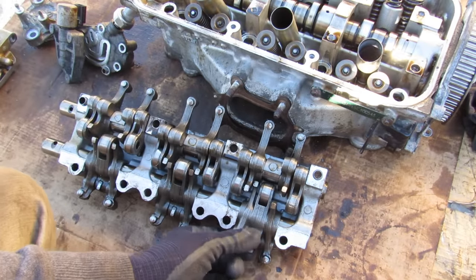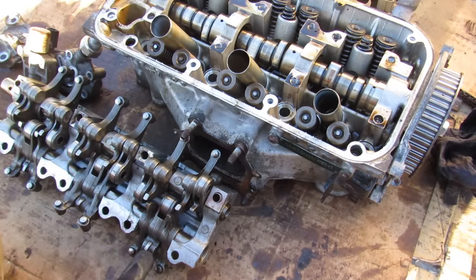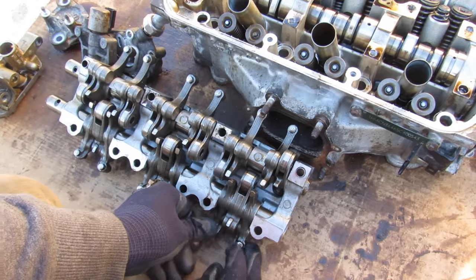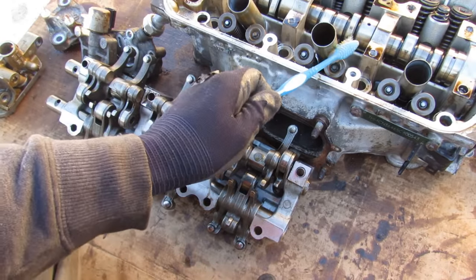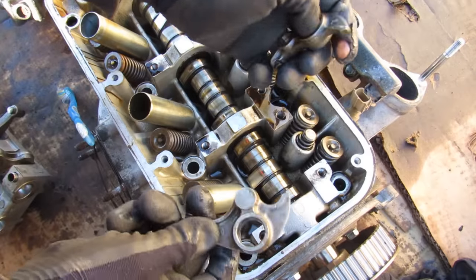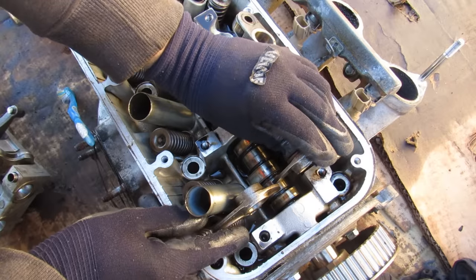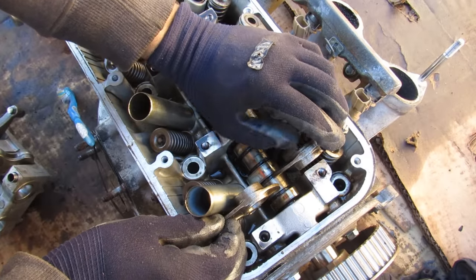I've removed the spring-loaded piston so we can see how these move independently. Unlike the exhaust roller arm which has a spring inside, the roller arm for the intake side has a point that corresponds to a spring out on the head — so it's also spring-loaded and follows the camshaft profile. Meanwhile the intake rocker arms are independent and forced closed by valve spring pressure. These two points, just like the exhaust side, roll on the flat spot of the camshaft — a round circle with no lobe — meaning these valves are just riding around as the cam turns but not moving anywhere.